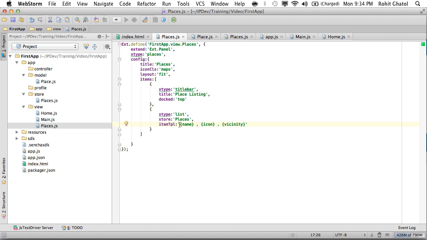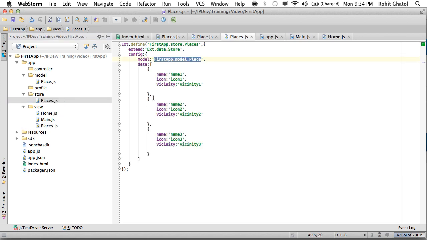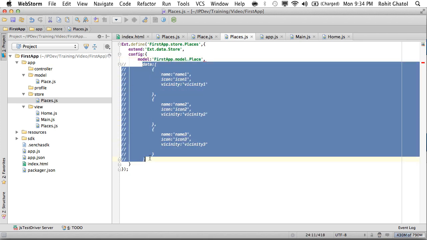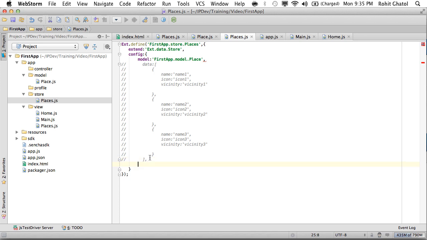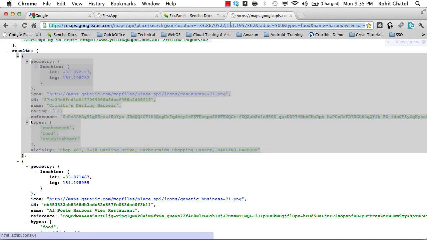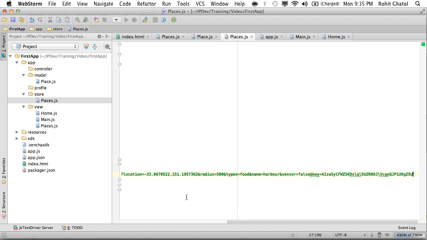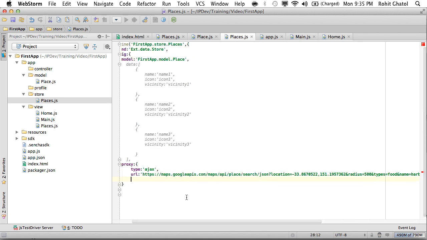So let's just change this to go from static data to more dynamic data. So how do we do that? Well, this requires a few more lines of configuration, and let's try that. So I'm going to say I want a proxy, and the type for the proxy is Ajax, and the URL for that thing is this. We declare that. We're going to run into some problems, so I'll do this, and I'll say the reader.